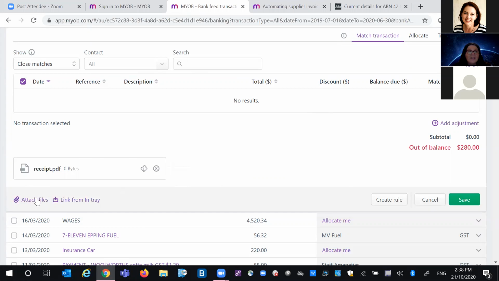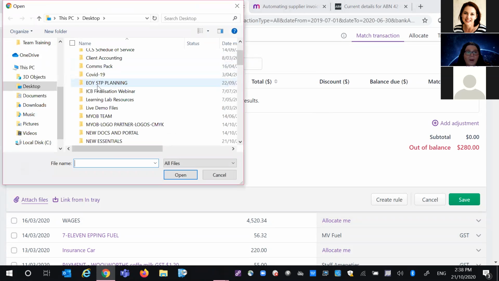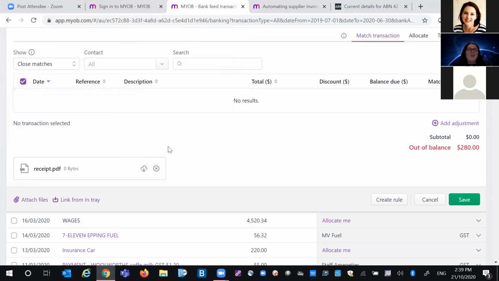Okay, so you can attach files, anything from your computer, no problem. Whether it's a bank statement, perhaps you've saved and you've got to attach it to the interest component of the month so that your accountant knows that, hey, if you want to see my bank statement, I'm going to attach it to the last transaction of that month, and it's just going to be there for you to have a look at. If you have manual timesheets or pay slips that you're manually creating and you want to attach it to an employee so that you have visibility over it, no problem. You can attach any document that you need to attach here. Of course, with meaning. All right. So you can still link and attach from your in tray, no problems at all.